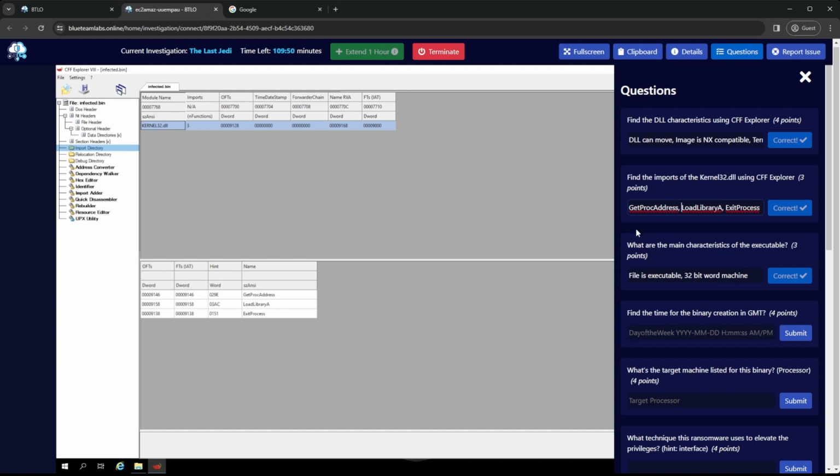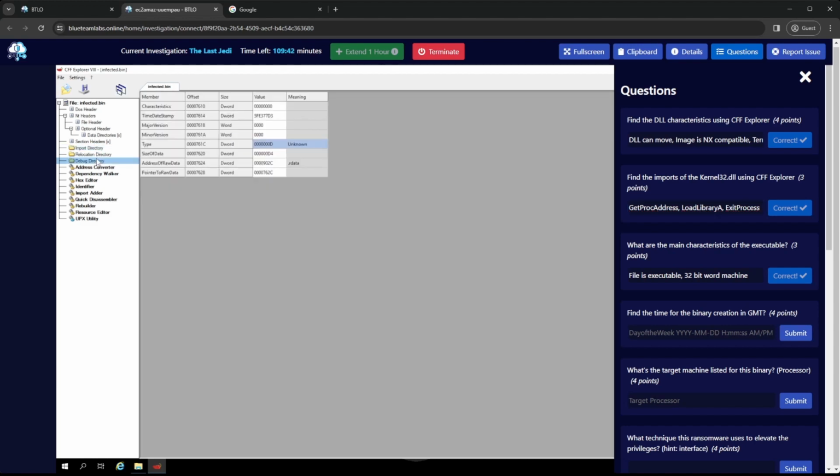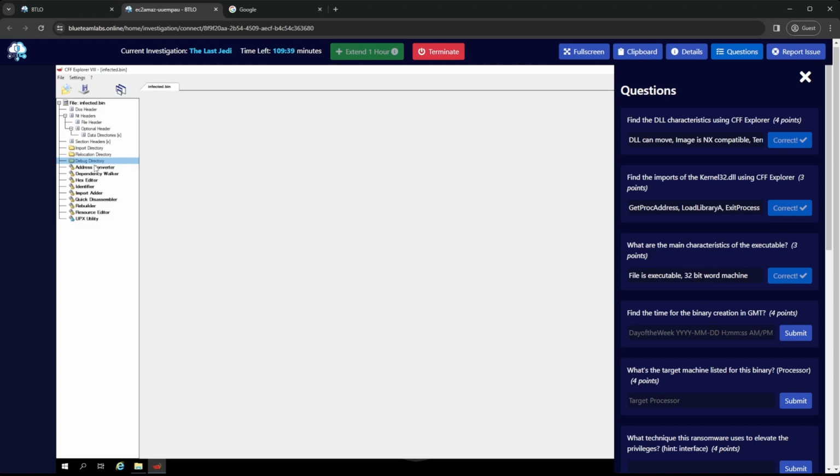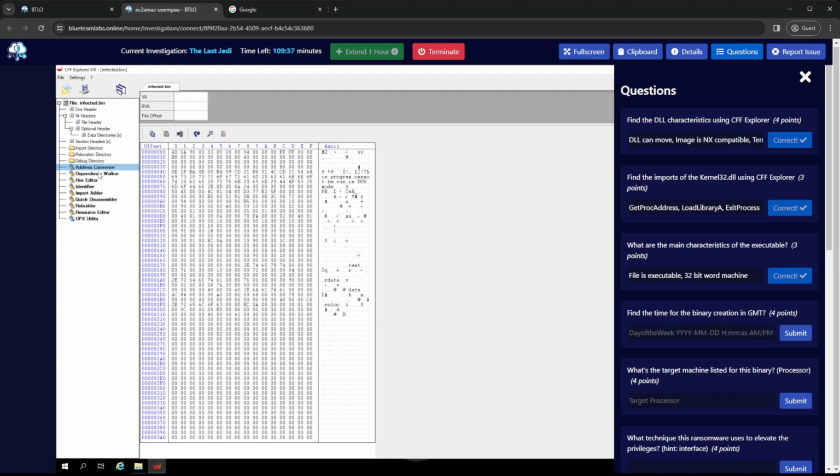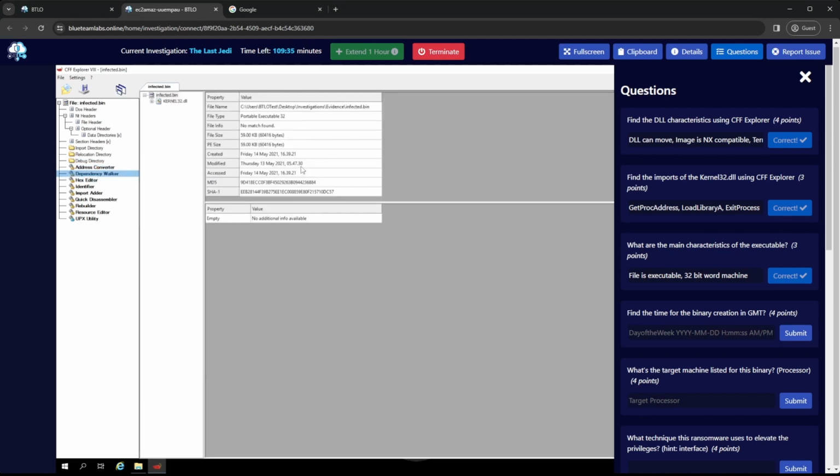Find the time for the binary creation in GMT. Okay, so what do we see through here? See some dates there.